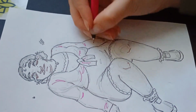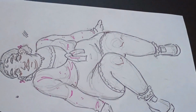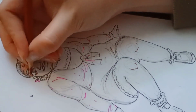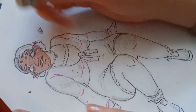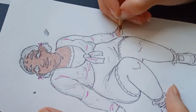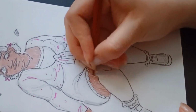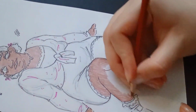In terms of filling the pages, it's been kind of slow so far, but honestly that's the case for all of my sketchbooks. First pages usually aren't that great. But on top of that, I have been more focused on my digital art, be it for commissions or videos. So as a result, I started the sketchbook over a month ago, but I only filled about 20 pages. Which doesn't sound bad now that I say it out loud, but for me it's a bit slow.